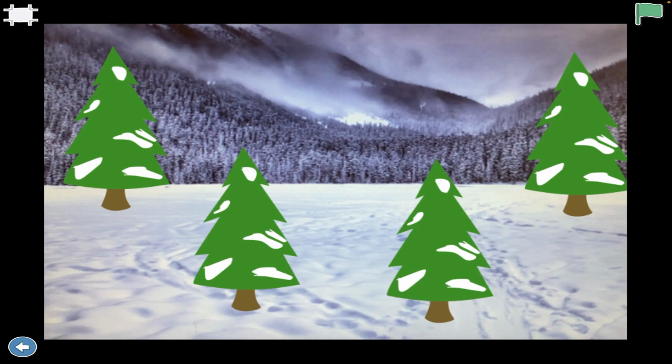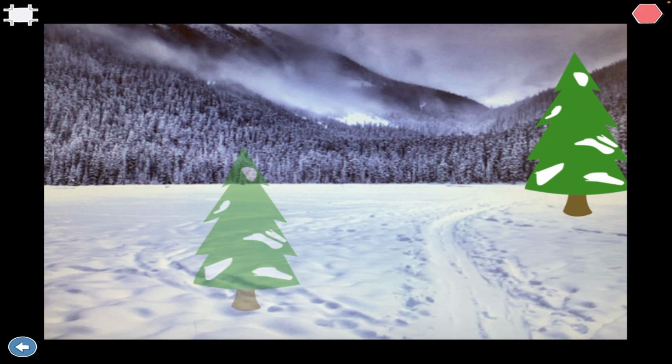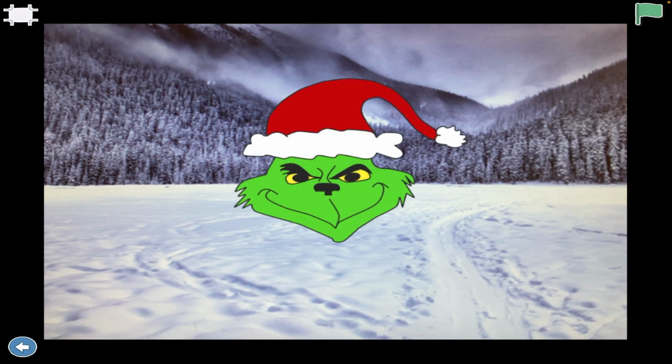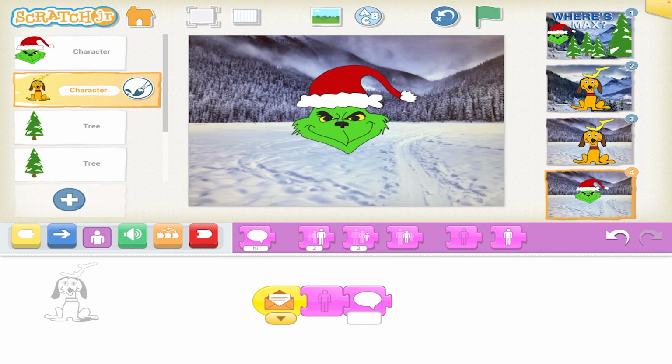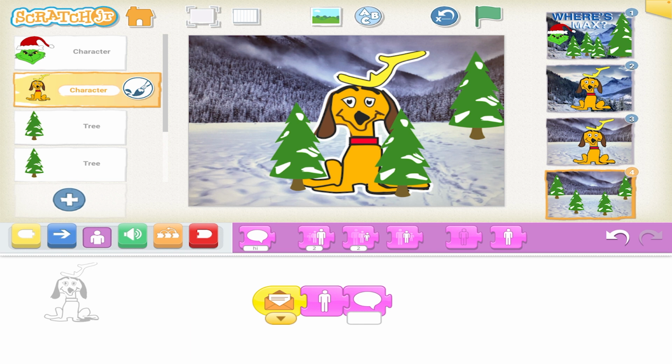All right. So this is kind of what it looks like now. If I click this tree, nothing happened. Click this tree. Nothing happened. Click this tree. Nothing happened. Click this tree. There's the Grinch. Okay. And Grinch comes up. Now, oh, you know why? And I like to find the problems. I noticed that Max didn't appear here. Why? Because I had to hide. He has to appear. So one of these trees would have had Max. There he is. And he would pop up. Okay. So that's kind of what happens.